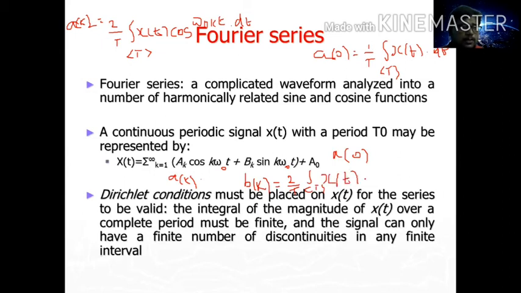Then it is multiplied with the sine function, isn't it? So sine function means here you have sine k omega naught t, that is omega naught k angular frequency multiplied with t. Our integration is with respect to t, so I put here dt. Okay. So this is the trigonometric Fourier representation.